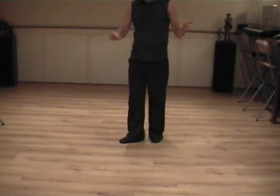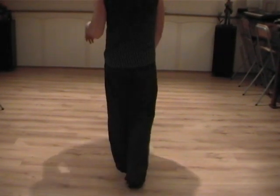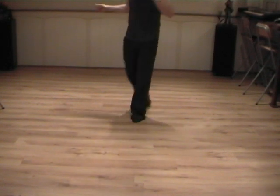1 and 2 with a quarter turn now. 1 and 2, make rock step, yes. Then toe strike, 1, 2, 3, 4, make step pivot, half and a quarter.